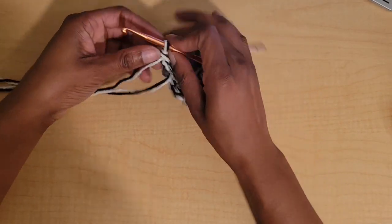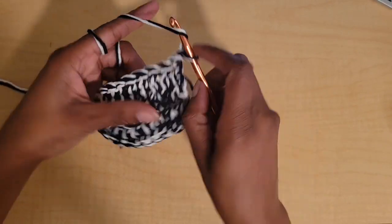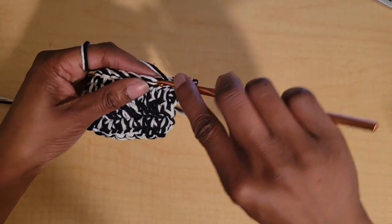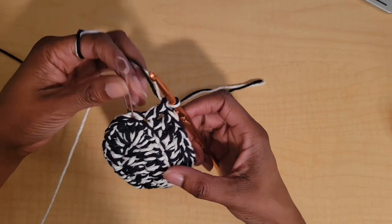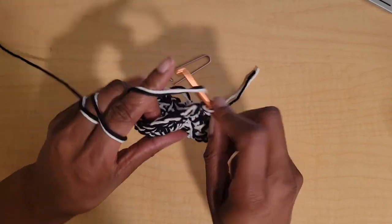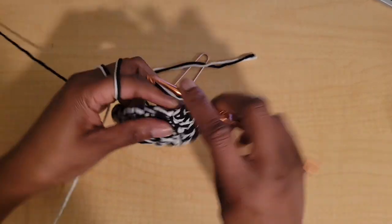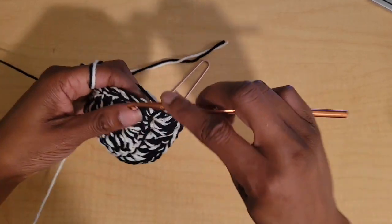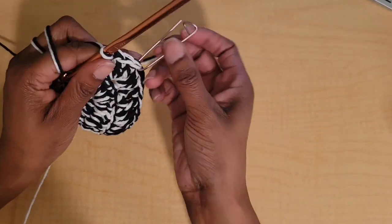For row 3, we will chain 1 and turn our work. And then we're going to put 1 double crochet in every stitch across until we reach that middle stitch out of the 5. So once you reach that middle stitch, we're going to again put 5 double crochets in that middle stitch. 1, 2, 3, 4, and 5. And then I'm going to remark my middle stitch so I don't get confused.